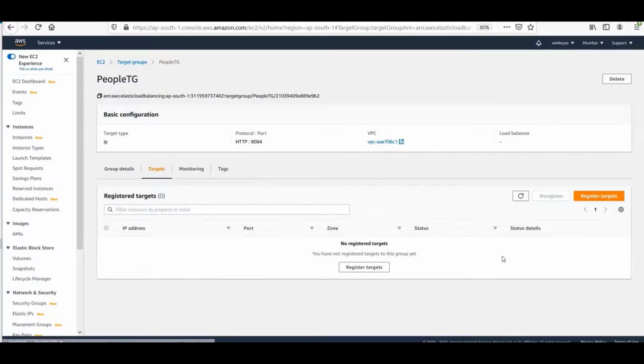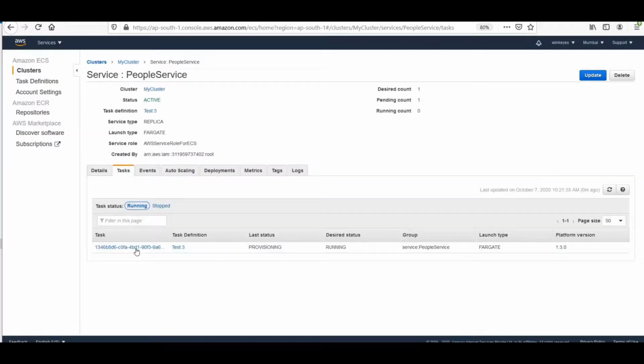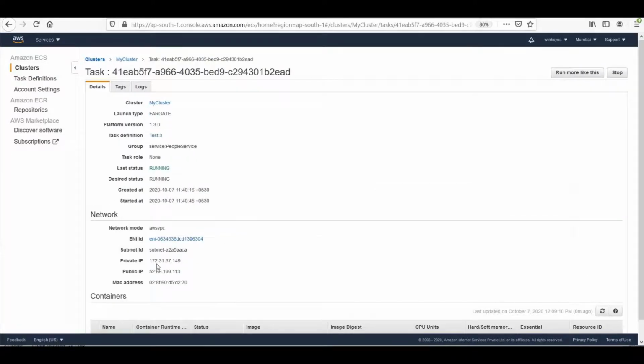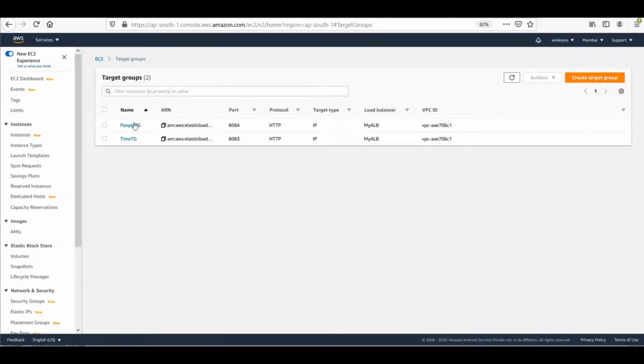Let's view. So this target group should come here, that private IP and the instance. We'll see the instance here. The IP will be 37.149. And let's keep that in mind. We go for target group.